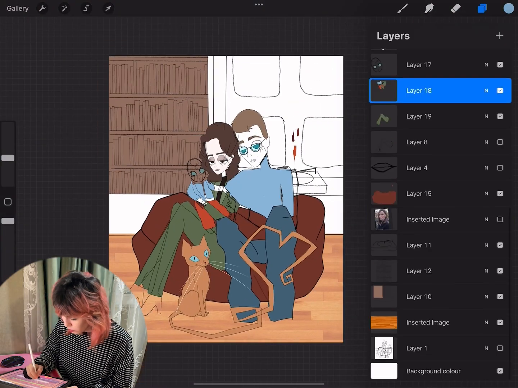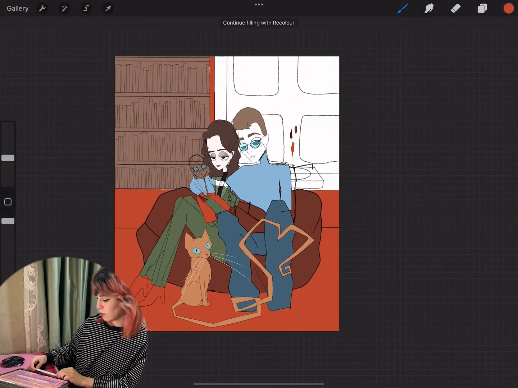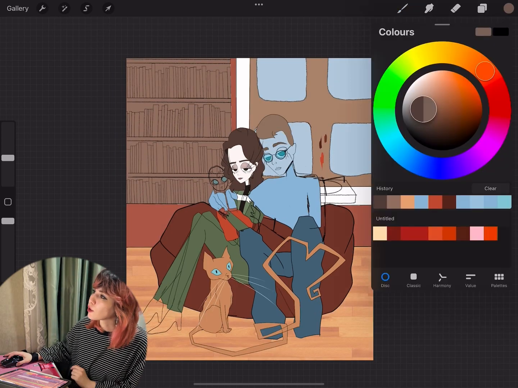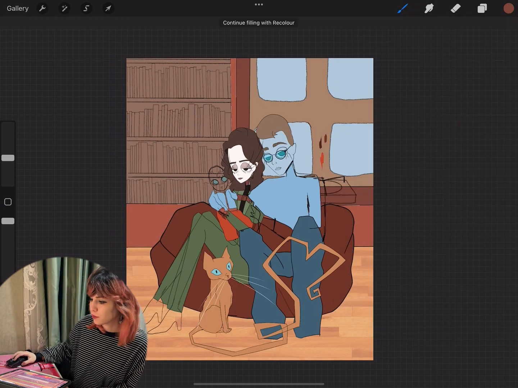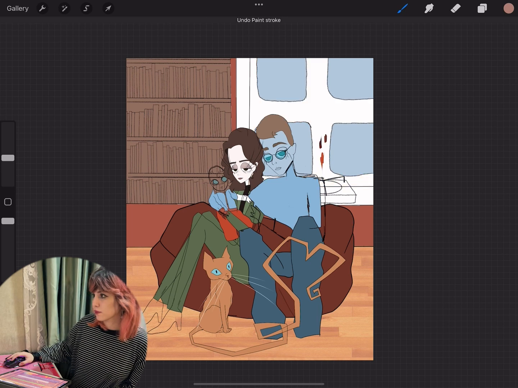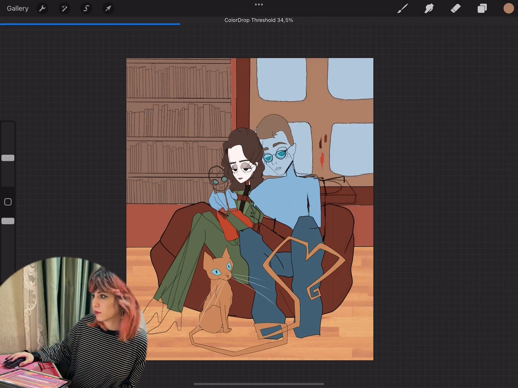The drawing process took exactly 10 days. It was the longest time I've worked on a piece, and I'm so glad that the customer was really happy and satisfied with my work.